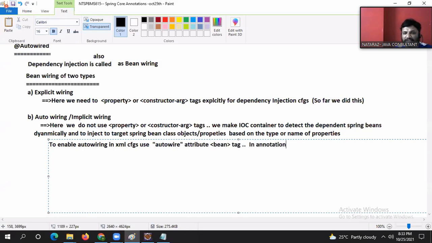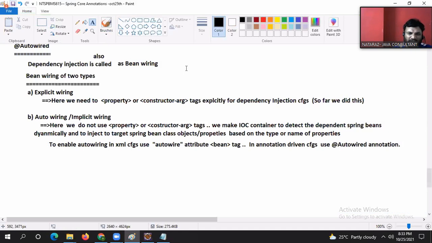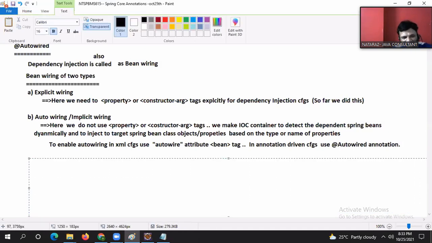In annotation driven configurations, use the @Autowired annotation. I think you enjoyed the way I brought the need of @Autowired, guys. Now we are least bothered about XML level autowiring. We are bothered only about annotation level autowiring. Are you listening to my statement, guys?